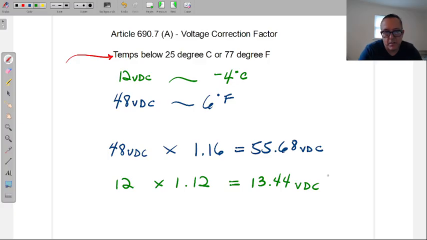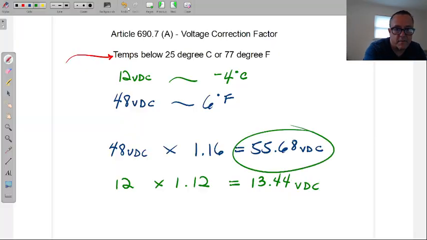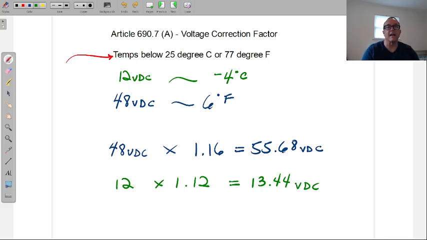And then you would just have to change the combination. Like I said, if you have 4 of them and 4 of them are at 48 and then the cold temperature takes it into the 55, and your inverter is maxed out at 50, then you'd have to either drop one solar panel or maybe shift the connections to two in series, parallel, like start playing around with the parallel and the series connections to be able to do it. As always, whatever you do on one row, you have to match on the other row. The voltage and the amperage have to match if you're going to be connecting them back together.